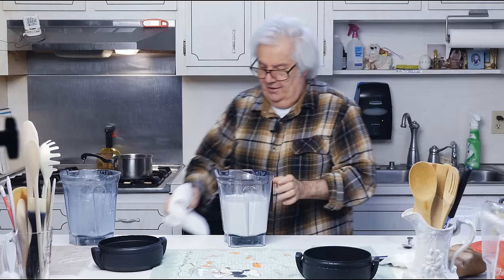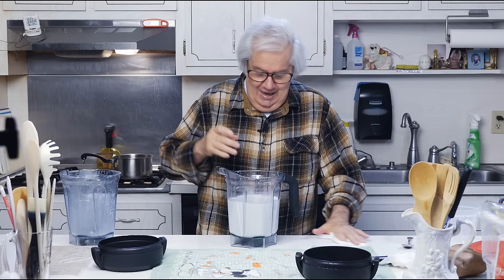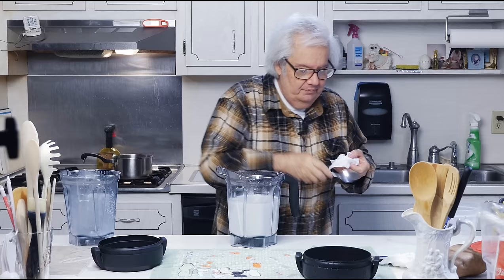So now this is basically your finished almond milk. But you know what? It's never satisfied me, although I act like it does. It's basically like I've made almond tea, because it's just like a watery almond milk. It doesn't resemble milk at all. But it tastes like almond milk.